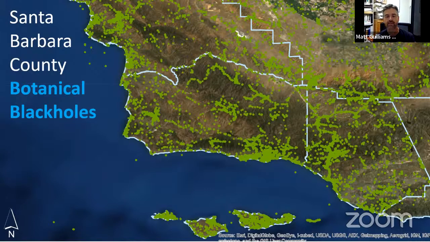There's another way to look at this. So those were taxa that need to be described. Here's what I'm calling Santa Barbara County's botanical black holes. So this is specimen data from about 9 years ago, so it's a little bit dated. But just kind of soften your gaze and look at the map of Santa Barbara County. Don't look at the islands; those look pretty well collected when you look at this spatial scale. But look at our county here on the mainland.